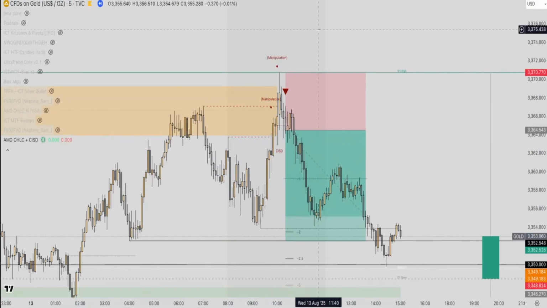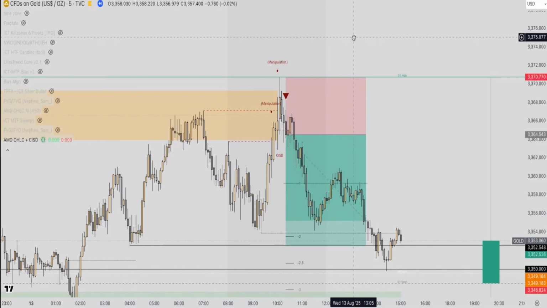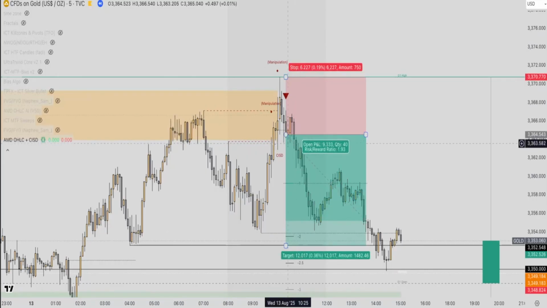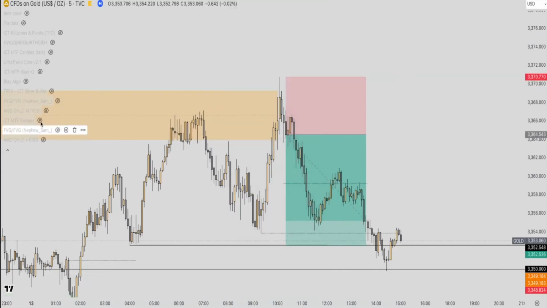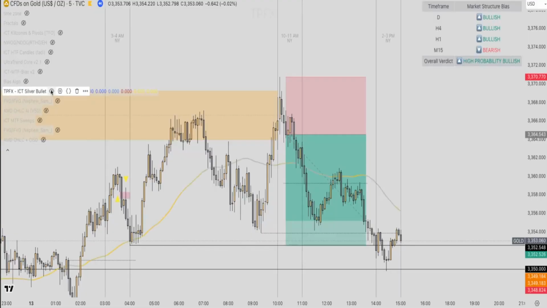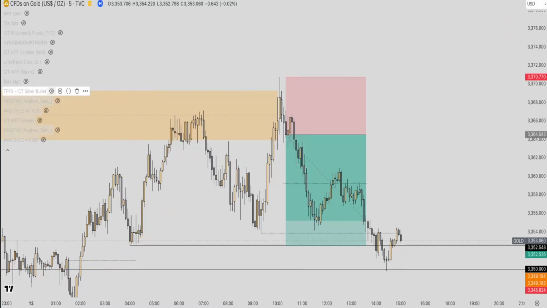So I want to know what you guys think about this. And these indicators will be available soon. I'm working on another one. I'll probably mix them all together because I'm working on a silver bullet. That's for a different strategy from ICT. I'll explain that, but yeah, I'm working on that indicator as well.